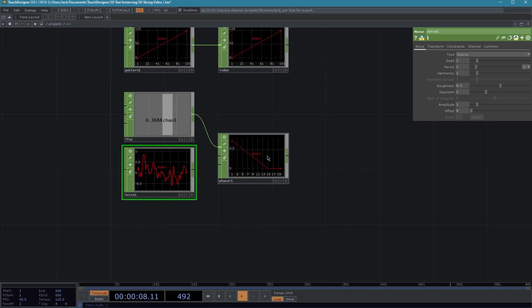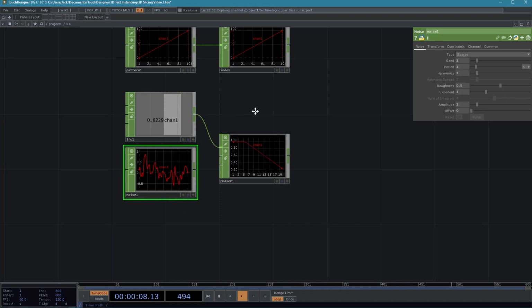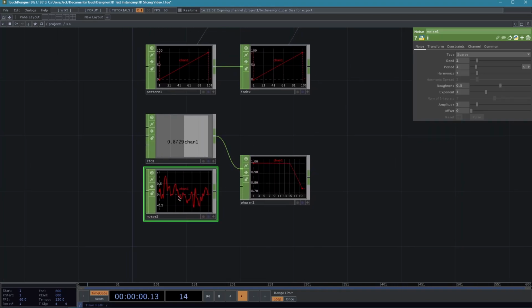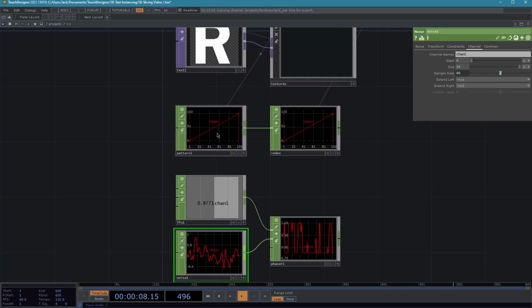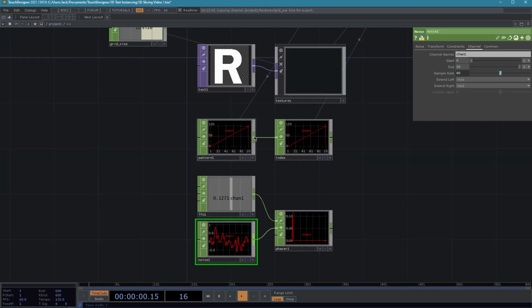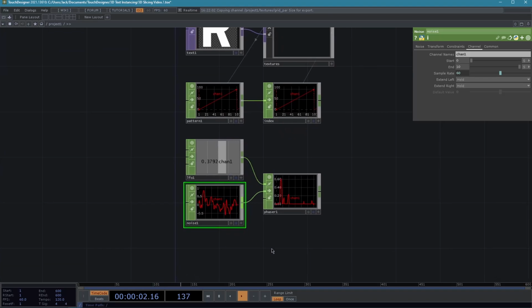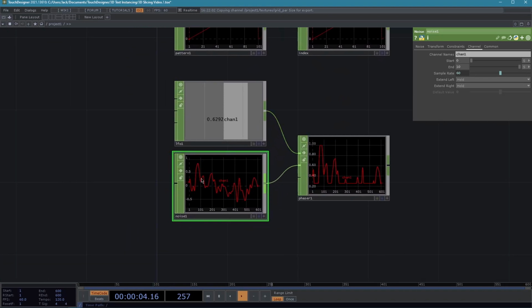We want our individual instances to rotate at different degree values so that they're not all aligned. We're going to achieve that via the noise chop. The first thing I want to do with that noise chop is connect it, but I do need to set the length of this chop so that it matches, again, like we did here, the total number of instances that we are creating right now.